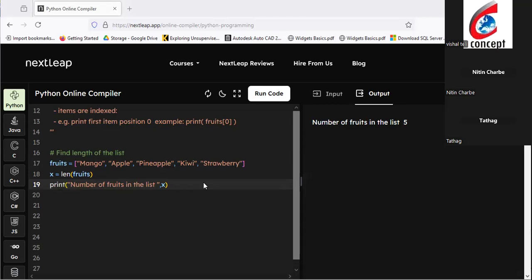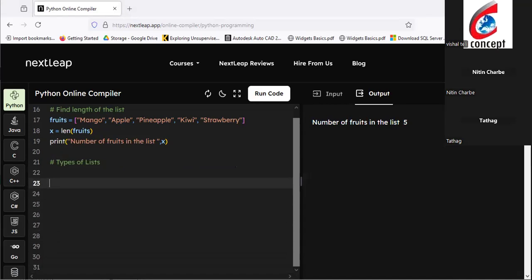So how many types of list can you create? You can create different types of list. Let's put it here: types of list. You can create a string list, for example fruits is a string type.